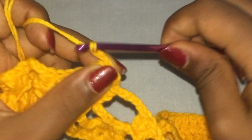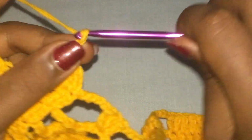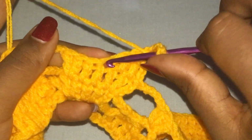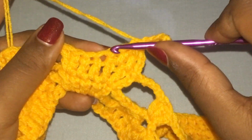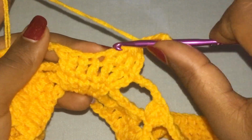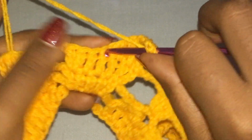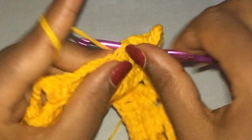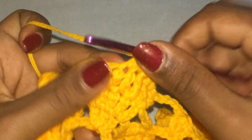And then you're going to chain 5, that's 1 2 3 4 5, yarn over and insert your hook in that very stitch where your last double crochet is, pull up a loop and make another decrease of 4 double crochets together.